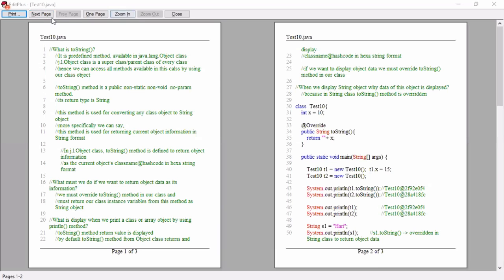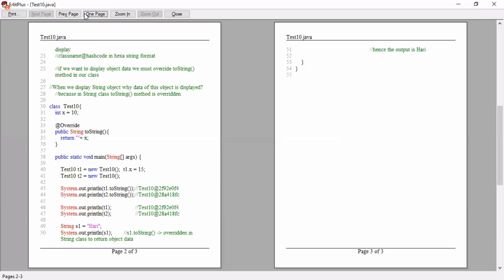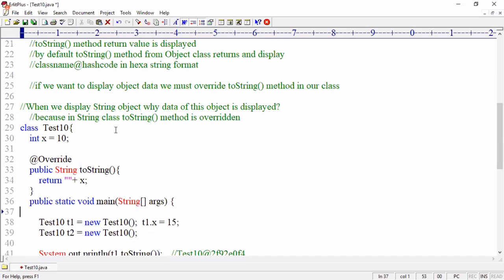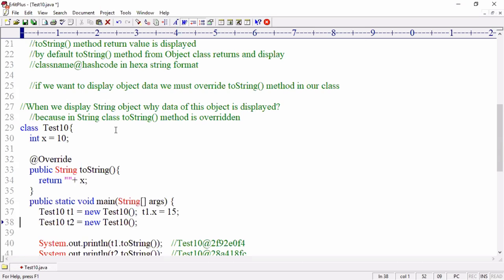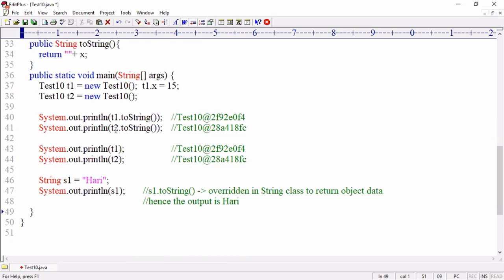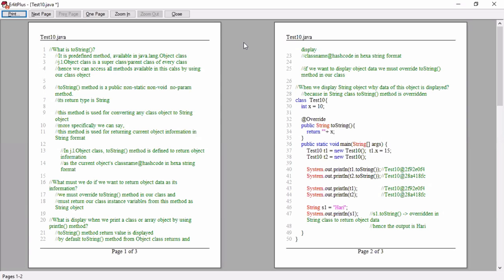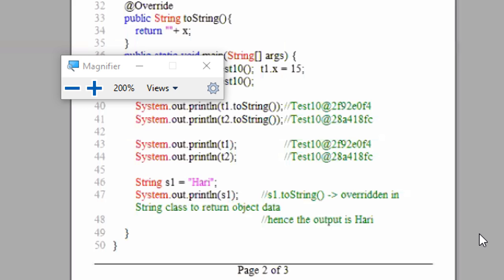This is the complete information about the toString method. This is the first page only. All these points are there in the material, Mr. Nagaraju.